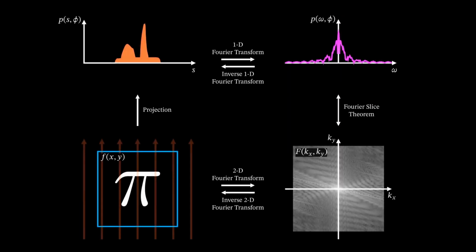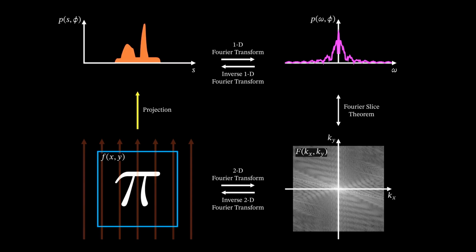And lastly, as promised, we come now to the Fourier-Slice theorem. Here you can see the concept of this theorem. We can follow a path of this diagram to build the reconstruction from the orange projection data P of S and phi at the top left. The procedure is easy. Transforming f of x and y leads to the projection. But this path is one way only.